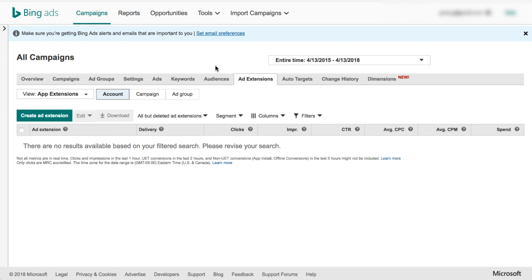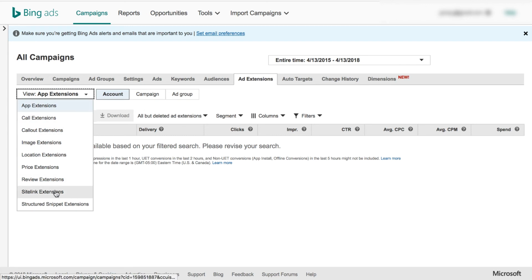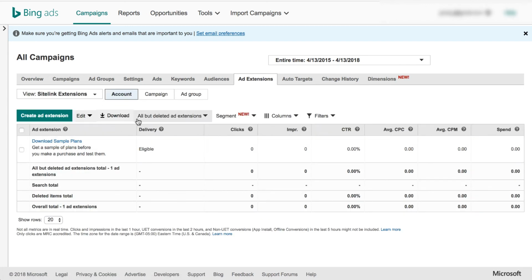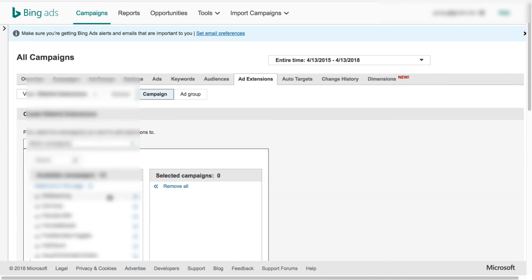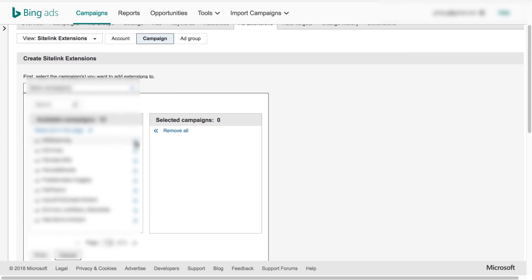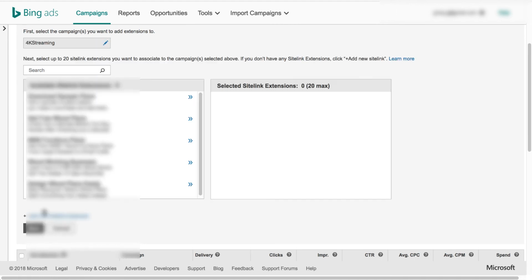One other thing I wanted to cover here is that whatever extensions we have added so far, we have added them at account level. If we want to use them at the campaign level, all you can do is go into these ad extensions and tag them to a particular campaign. You can do this by simply choosing the ad extension that you want to work with and clicking on campaign. Once you come to the campaign, again click on create ad extension, and then choose whatever campaign you want to use this with. I'll just use this as an example here, though I am not using it right now.